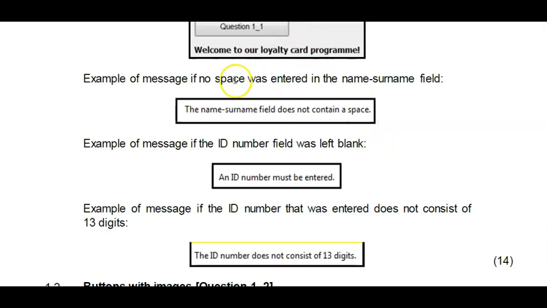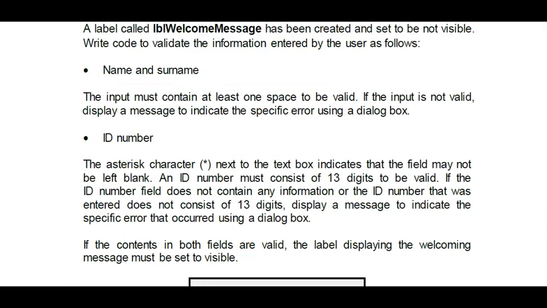So you'll see there is our valid input, and then here are the 3 messages relating to the different errors that the user made. Just a reminder, when we have to display a message using a dialog box, they just mean you have to use a show message. Press pause and try it yourself.